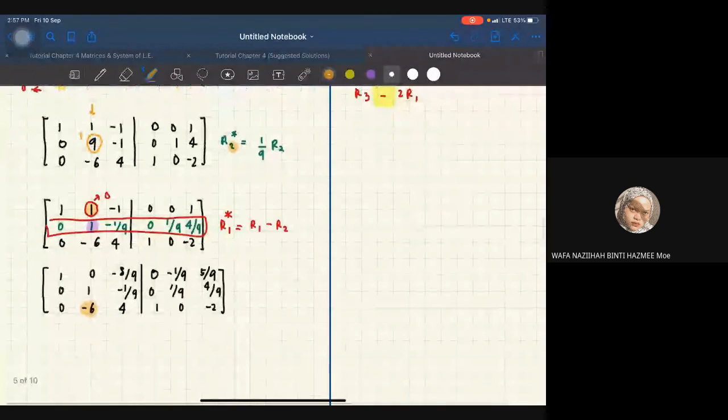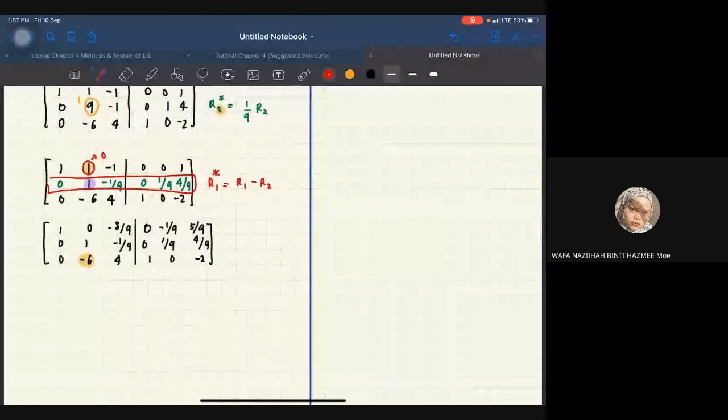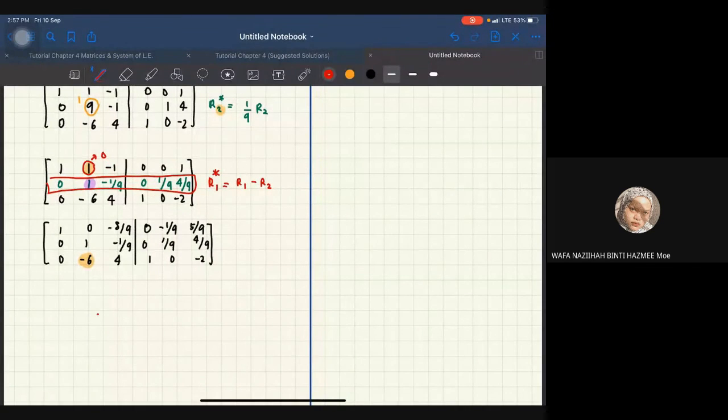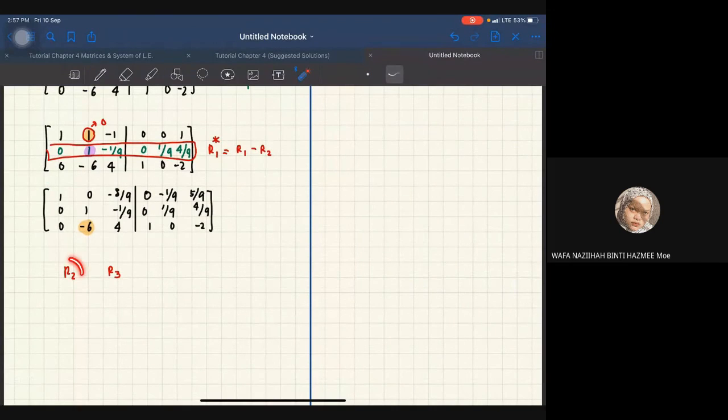Okay, and then awak tulis awak punya elemen. So untuk R2 elemen kita adalah 1, so you just write 1 over here. And then for our R3, our element is negative 6 over here. Okay, so kita darab silang. So awak akan dapat R3 minus 6R2. Okay, and then the process dekat tengah ni dia adalah tambah. So sekarang tambah tolak, awak akan dapat tolak. So this is your equation untuk awak cari row 3 yang baru.